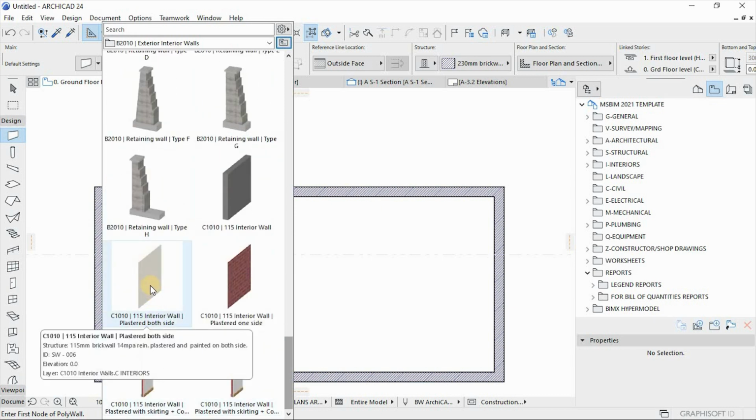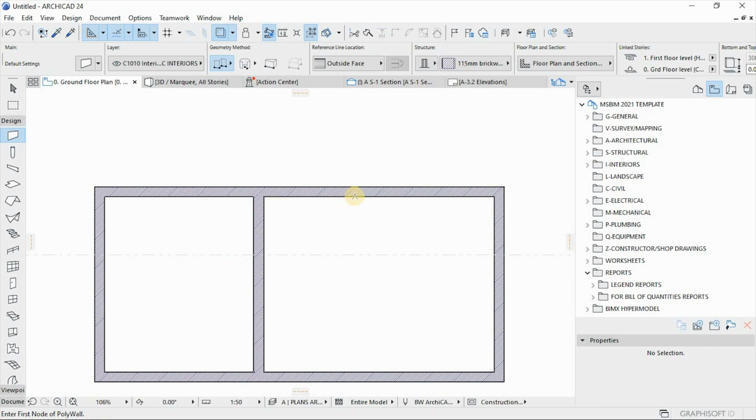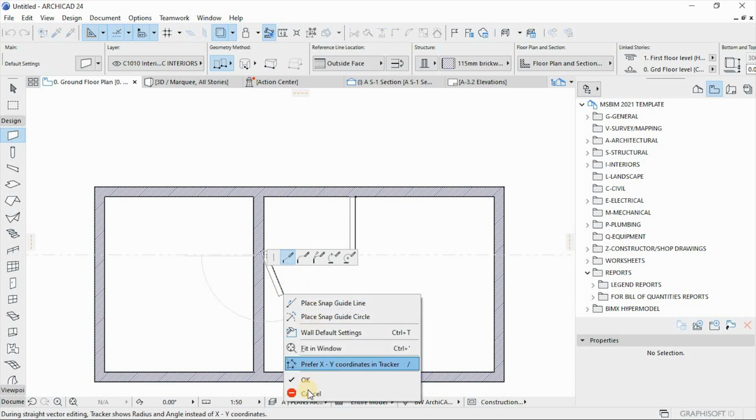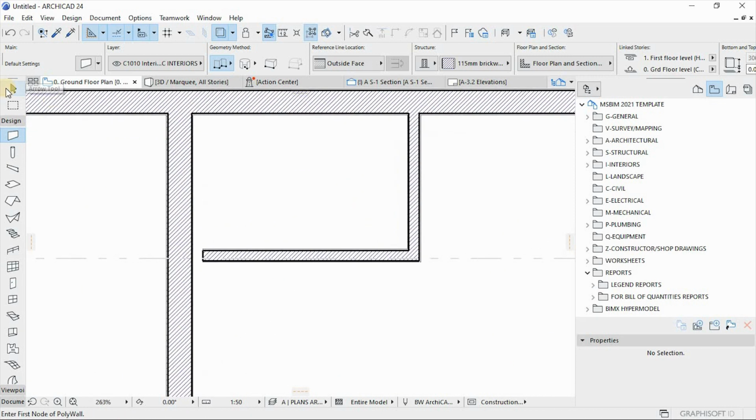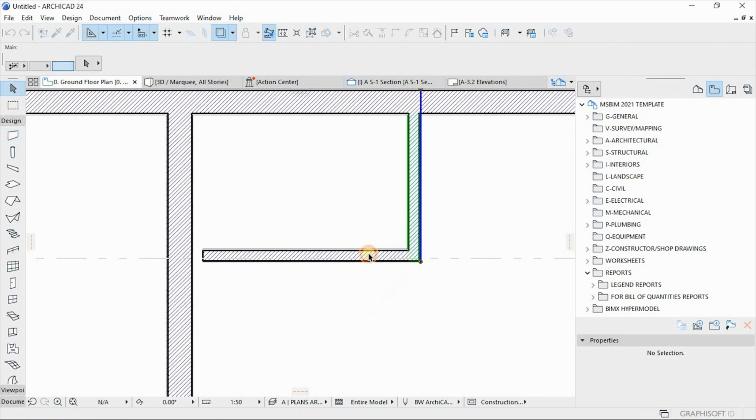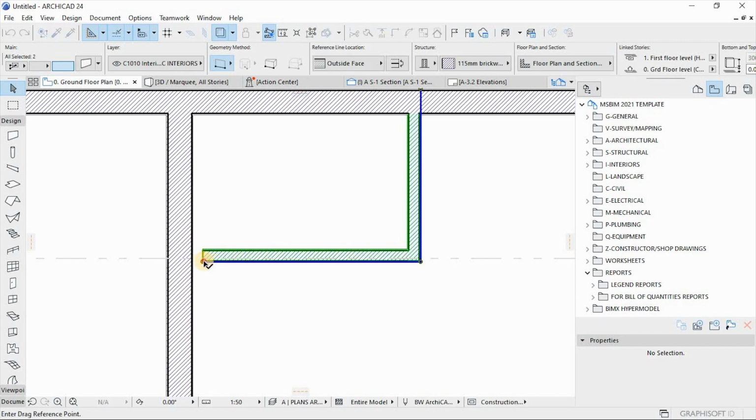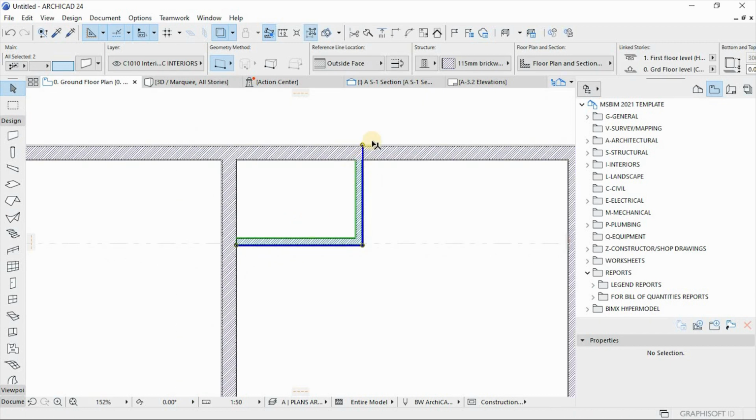Yeah, I can use this 1 and 5. Draw this to 1.3, enter, and then this way is going to be 1.9. I'm creating a bathroom. Hit enter. So this will be the bathroom for the project.